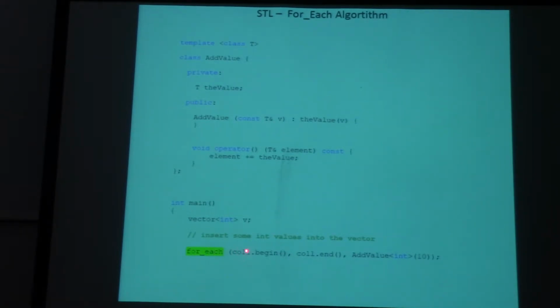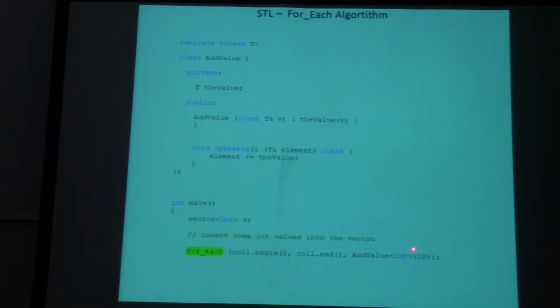So here, okay, you see what it says over here? Ignore that. That should be v begin. There's some crazy stuff going on here. V begin, comma, v dot end. And then I had add value int 10. You see how that, so what is add value? That is a constructor of a templated functor making it an int with 10. So what happens is this constructs the functor 10.